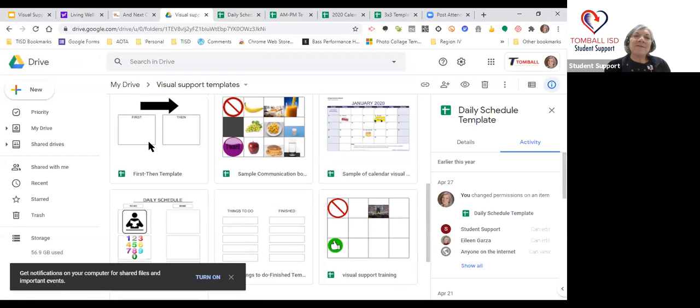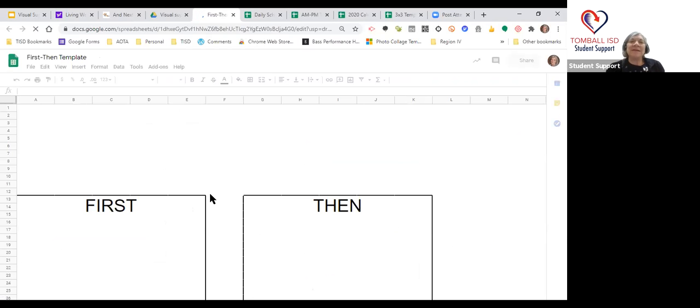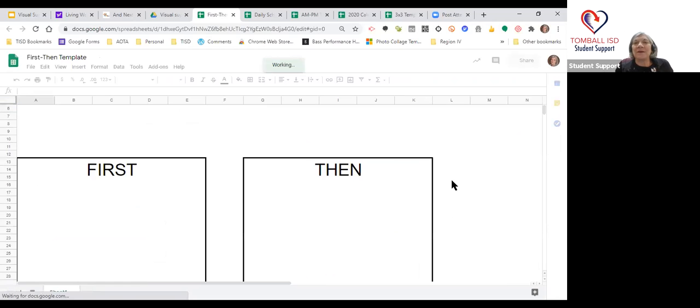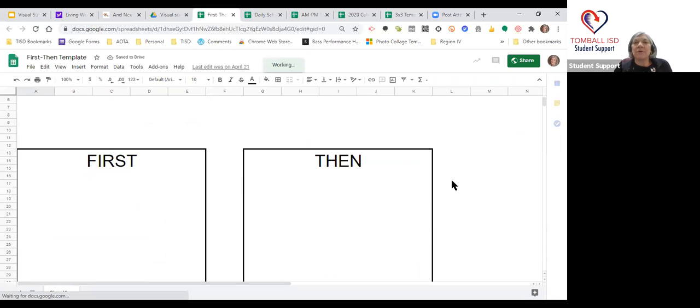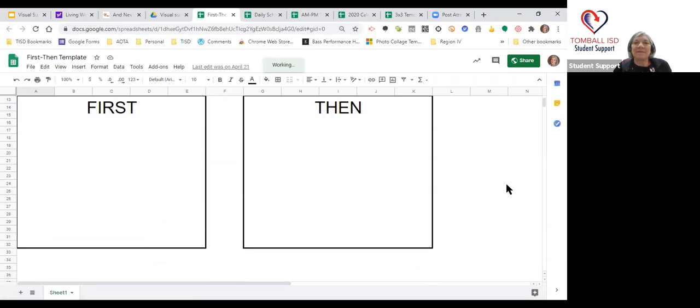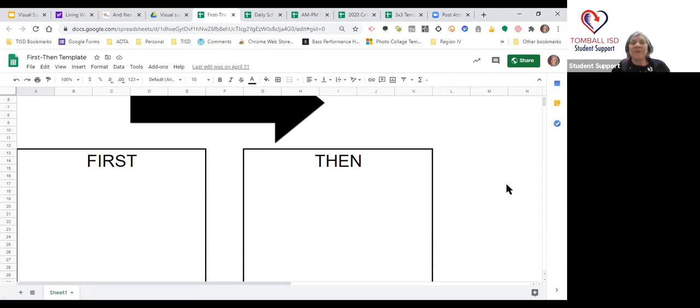The next one I have is first and then. A lot of times for behavior management, our students need to know that first they need to do this and then they get their reinforcer or reward. So printing out this chart is a good idea and a way that you can do that.